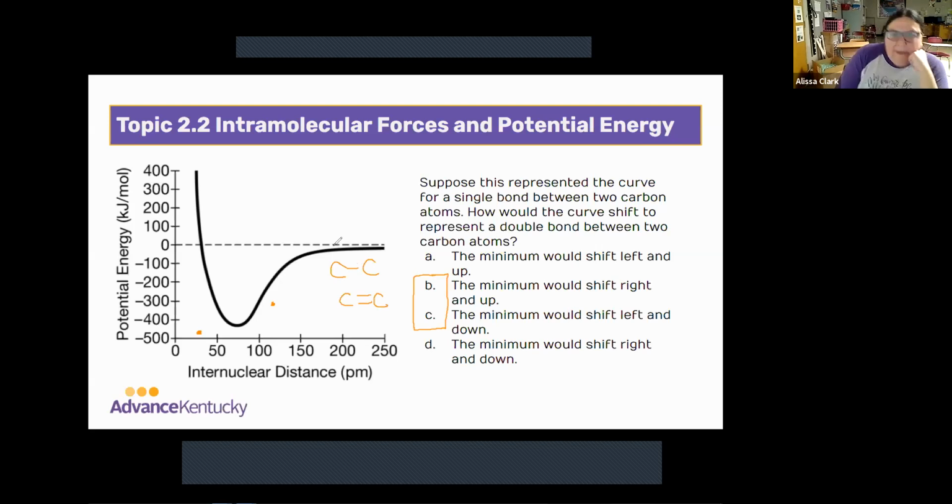Okay. My students, and Mr. A, I would love some help on how to explain this better so they don't get confused. My kids think that there are more electrons in between the bonded nuclei, so electron-electron repulsion is going to get greater, and now they can't get as close together. But my friends here today, that is wrong, right? You're going to get a shorter bond and a stronger bond. C is the right answer here.